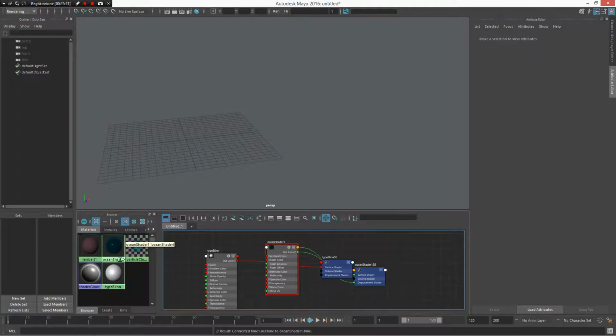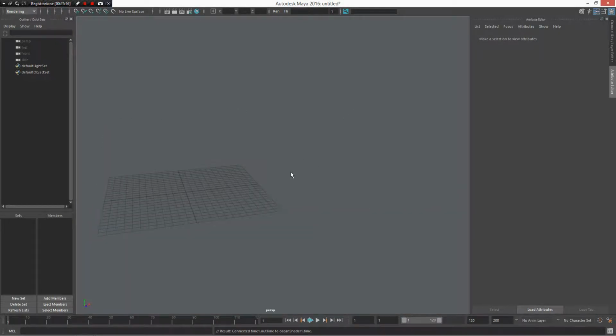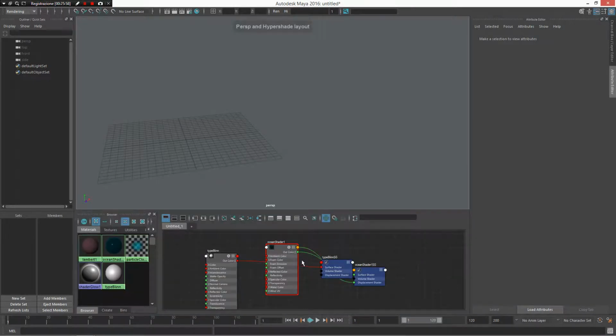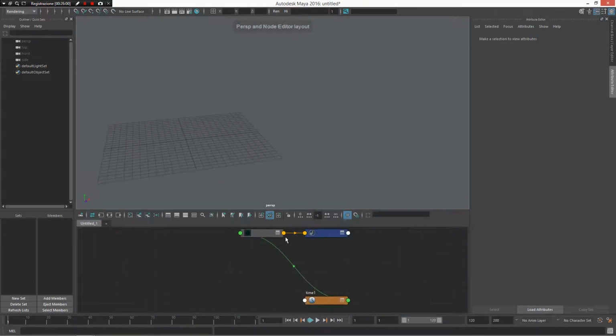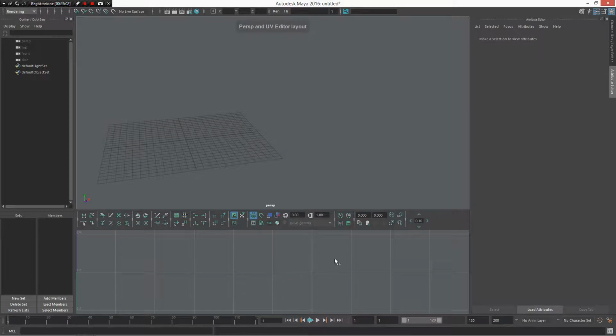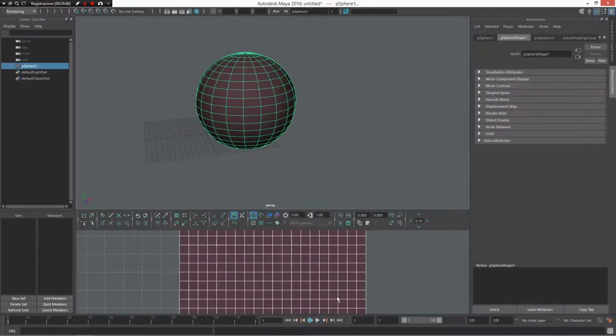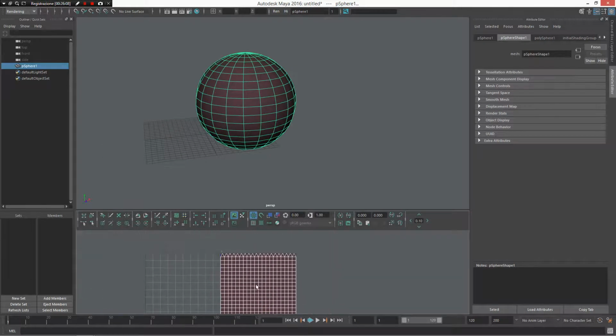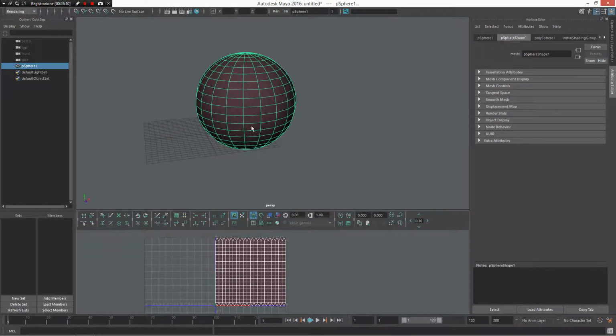I can go back into the browser menu. So I have Alt 2. I will show you, Alt 2 is Hypershade. Alt 3 is for the Node Editor. Alt 4 gives you the UV texture editor, so you can edit your UV. UV is a planar projection of the object for drawing, for creating the texture mapping.